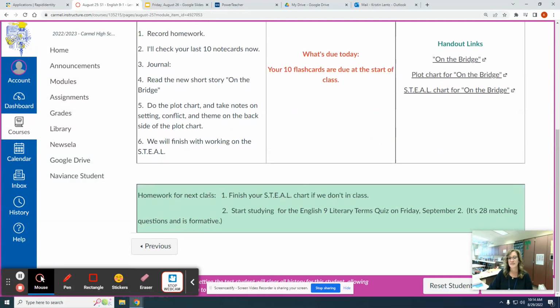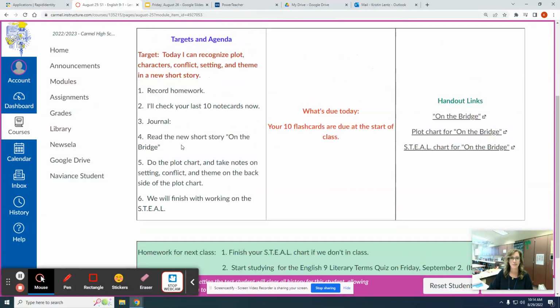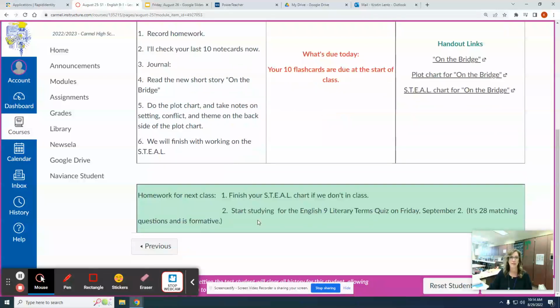Finally, the last thing on the Canvas page, it always tells them what the homework is. If you notice on the agenda, I always start class by asking them, take out your pathways, that's their planner, and then I go through the homework with them at the start of class, and then we wrap up with it at the end of class too. And I think that helps them be organized and keep track of what's coming up, what's due next class. I think I've covered everything.